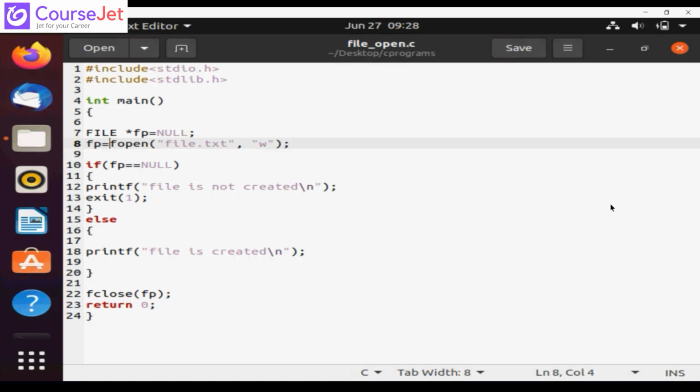Already we have opened the file, so now we want to write into this file. Even though we are writing into this file, we can't write something like printf. Why? Because this printf will not be working there. So what we will do is we will use fprintf, which is file printf. Whatever we want to print into that file, we will be using fprintf for that. Now, what will be the syntax for this fprintf is what will be the file, and we will directly write that.